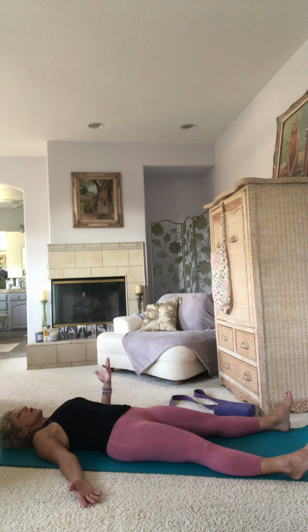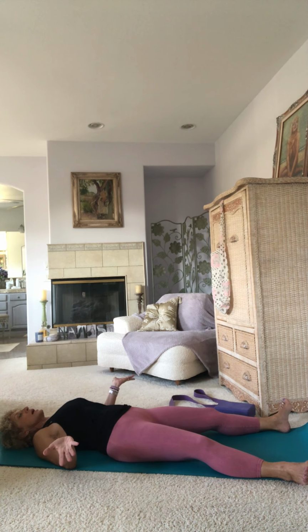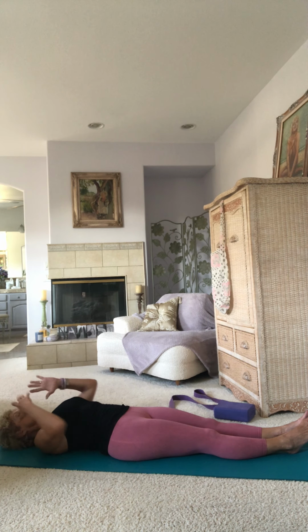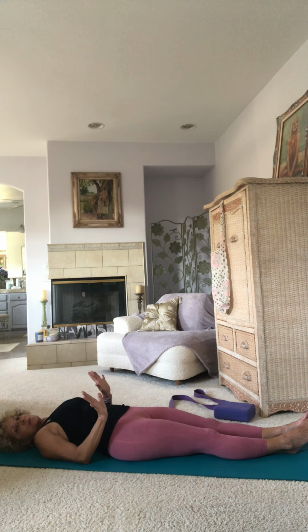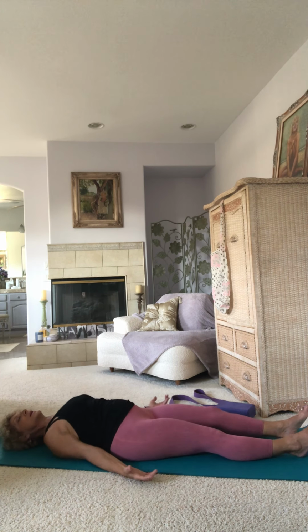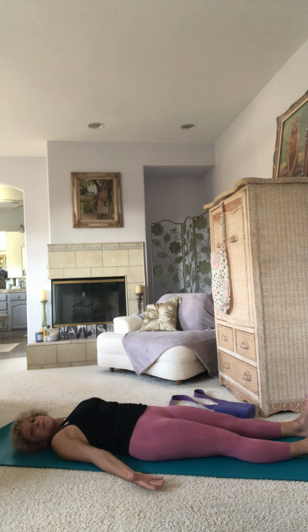You have your feet wider apart, feels better for you. Your feet maybe turned out. Maybe your feet are closer together. Maybe you're in a cobbler foot. You could be in hands on your belly, hands at your side, hands out like a T, hands overhead, or whatever you feel the most comfortable. And that is the secret, to get into your Savasana and feel the most comfortable with this pose.